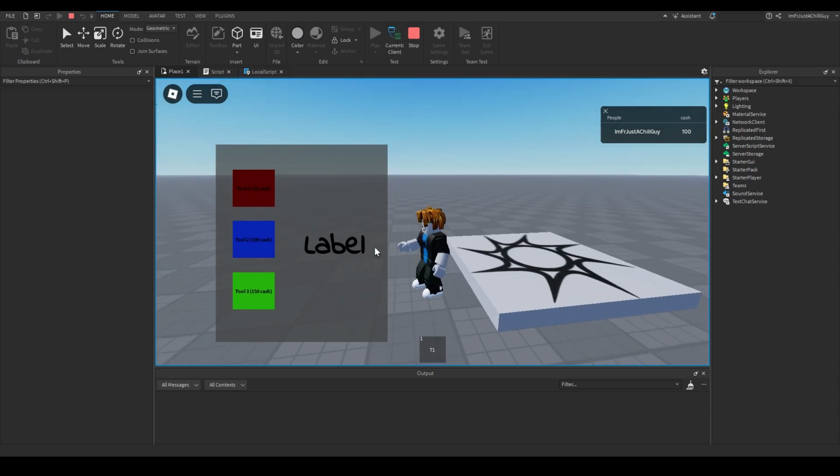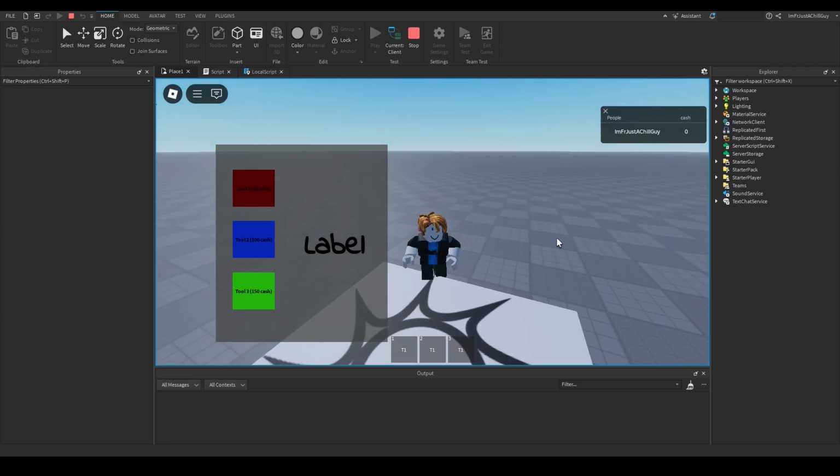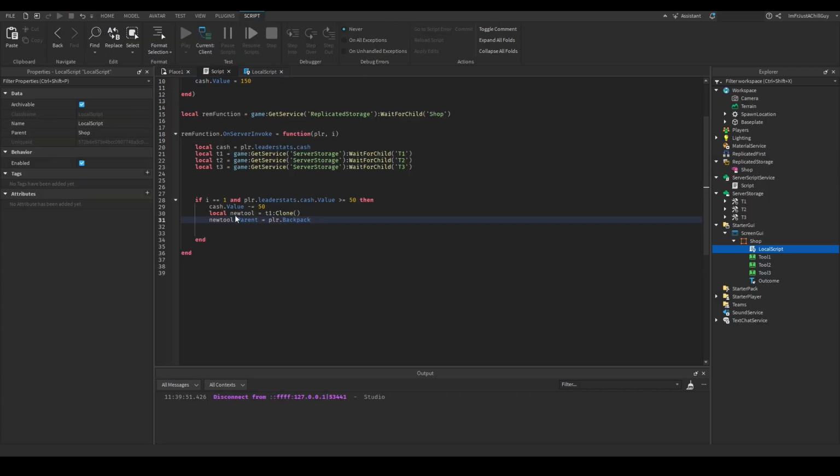So there you go. Now we have the t1 working, and you see now we have 0 cash and we can't buy it again. So okay, that works fine, and we can do the exact same thing for tool 2 and tool 3. All right, so you just say else if i equals 2 and cash.Value is bigger or equal than 100, and then you can literally just copy this line.